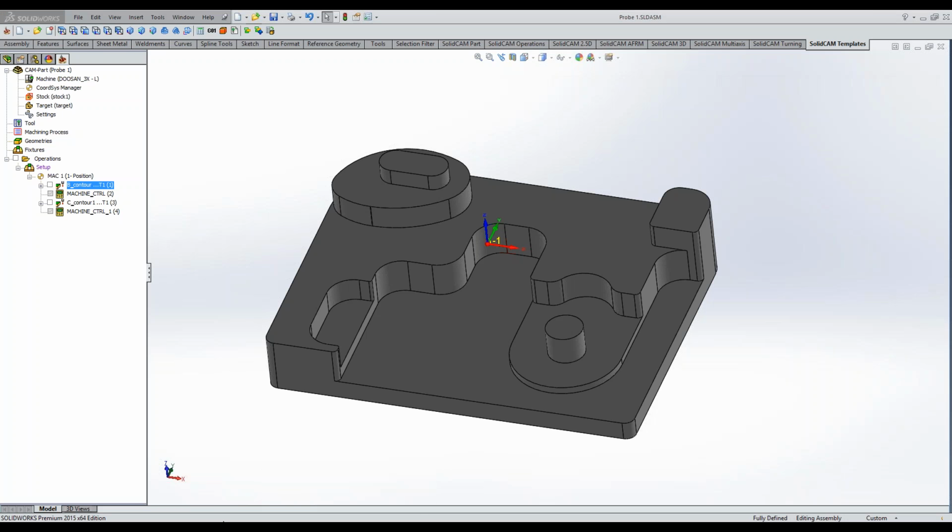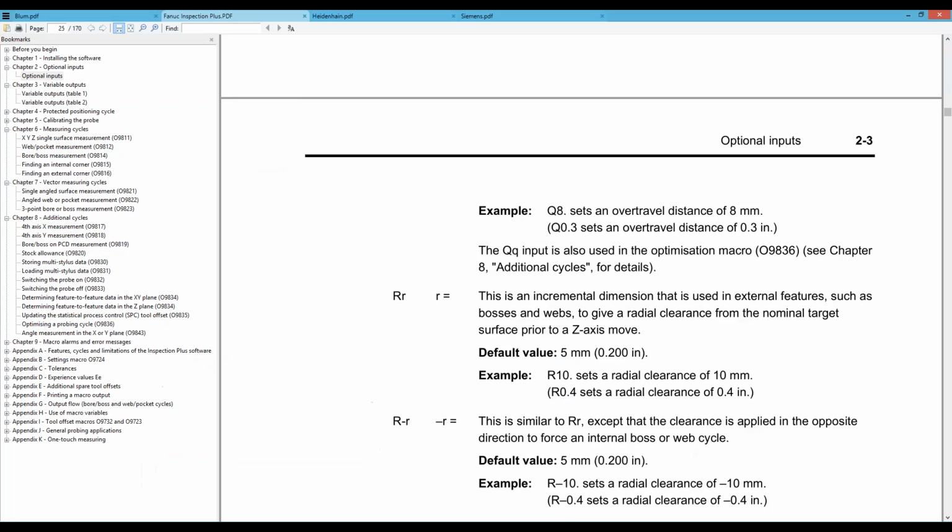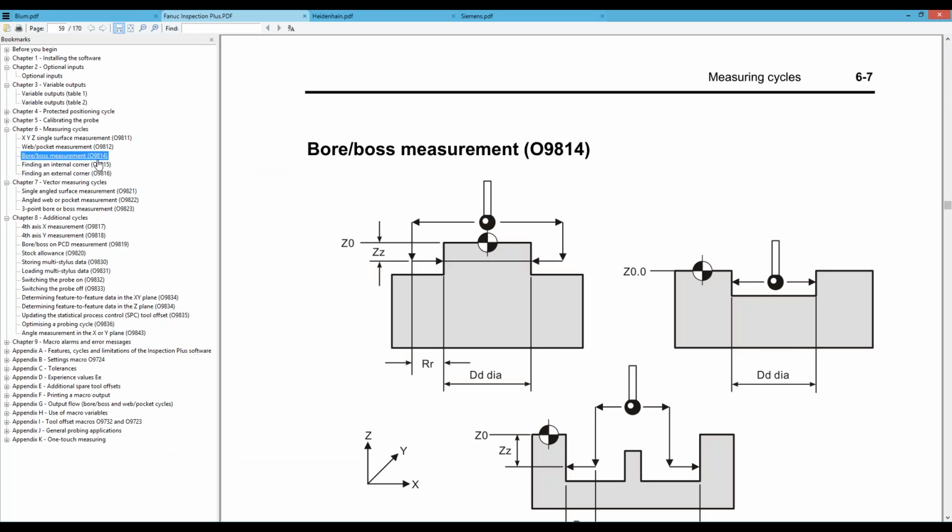Another option is, okay, we define a home, we machine the part, and now we measure. We have the option to measure the part on the machine. Many users ask me, "Why should I measure the part on the machine?" There are many reasons for that.